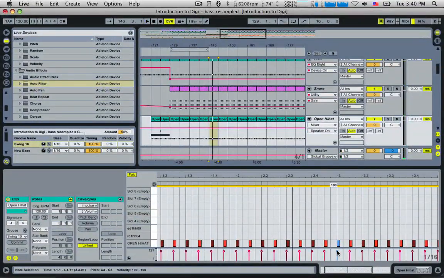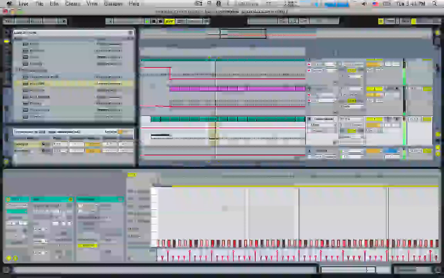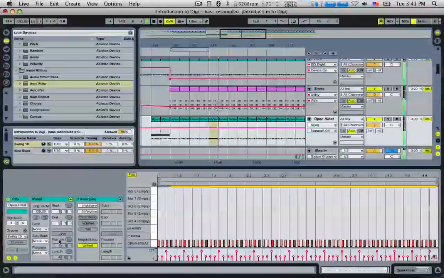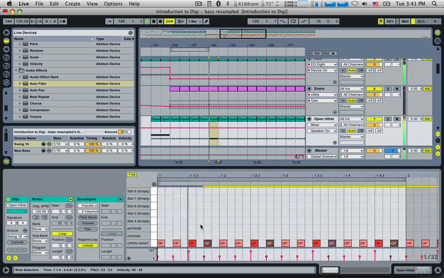All those notes are still selected, so if I move the velocity, or the volume, of one of those notes down, it'll move them all down, which is good. And now I can hold down option key and, oops, Control Z, get back. With them all selected still, hold down option and drag once more and once more. Let's turn the loop on here and let's make it really short because we don't actually need it to be that long. Let's bring this hi-hat up.